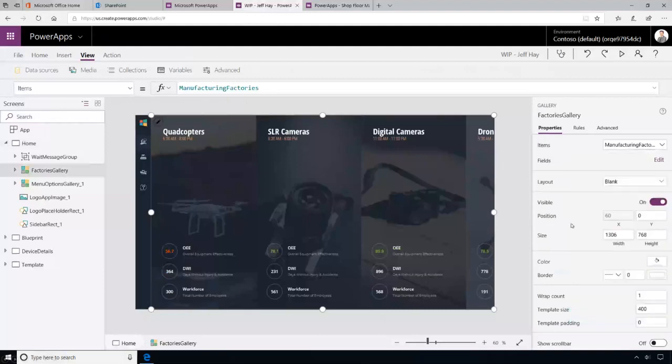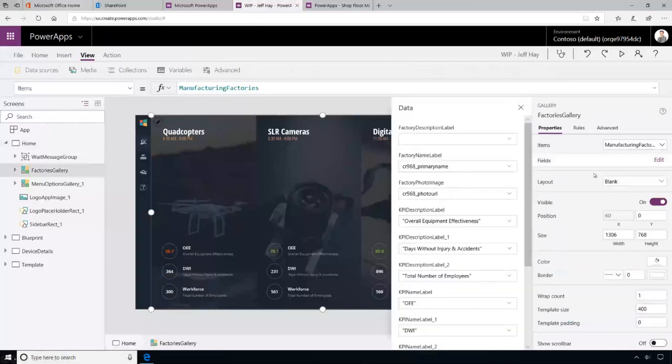Jeff wants to include each factory's description on the screen. To do this, he edits the fields in the data flyout to add corresponding description values.